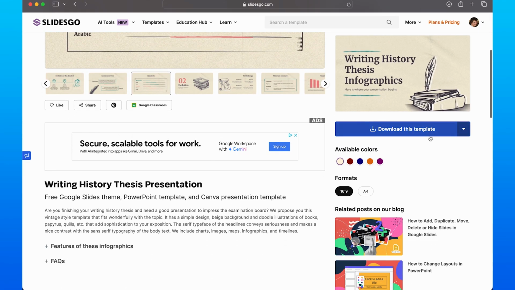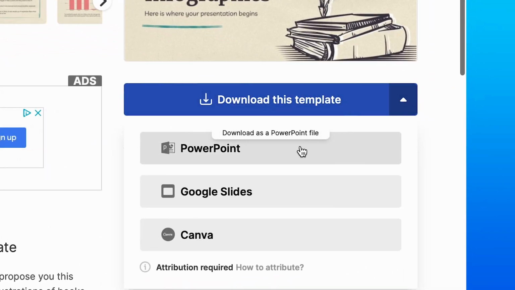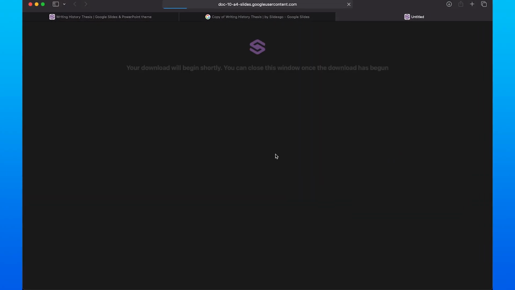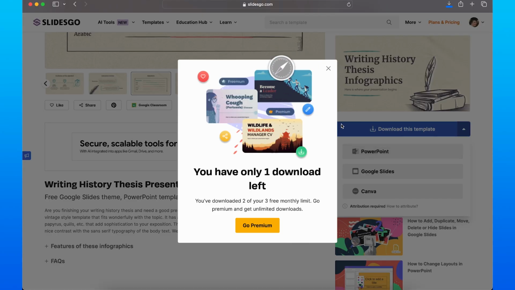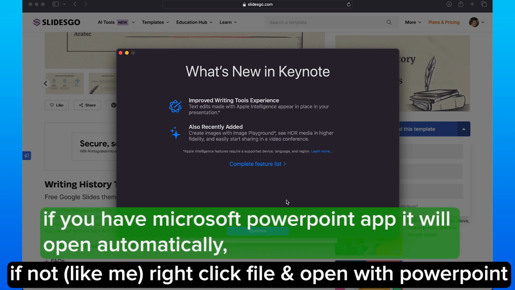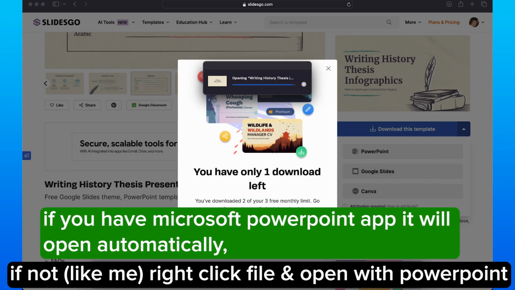If we scroll down here and click on use this template here in this drop down arrow, you can import it into any of these applications like so. Let's say PowerPoint, for example. You simply click on PowerPoint and you can see it'll bring you to this window right here, and you click on the allow option on this page and you can see we can just open it just by clicking on the slide right here, and it will automatically be opened on your computer.